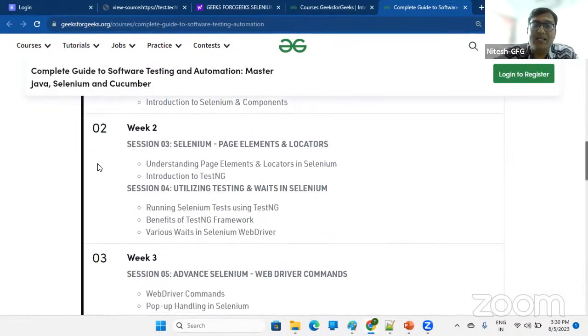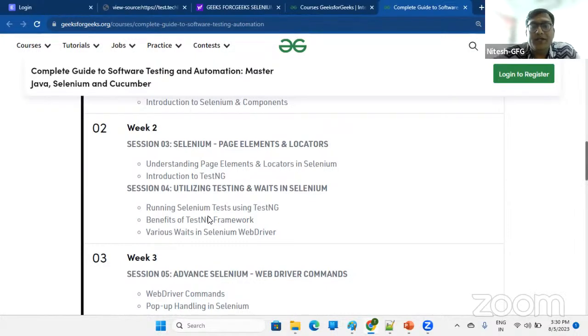Okay. Then the Selenium part will go, but parallelly we will understand some more Java concepts also. Right? It's not like that when week 2 Selenium starts, we'll not talk about Java. We'll continuously talk about Java and its examples, because that is the backbone, the very basic building block if you want to learn Selenium with Java programming. So Java programming is important.